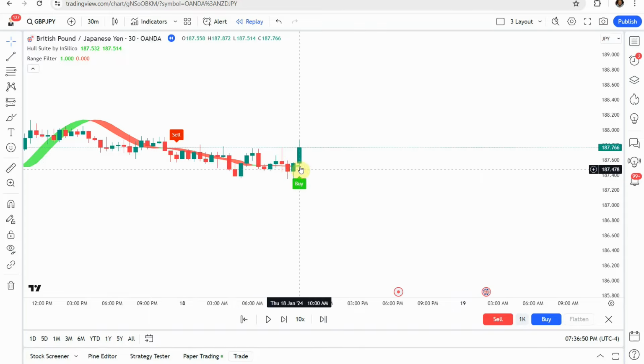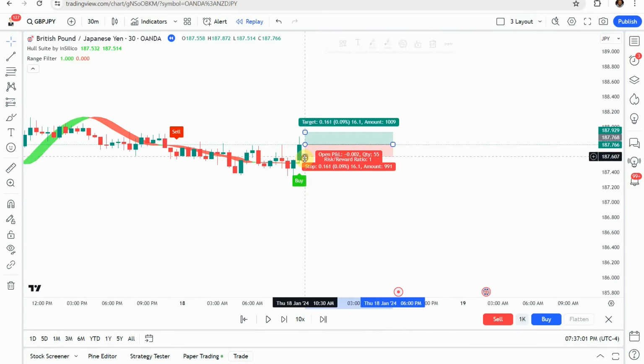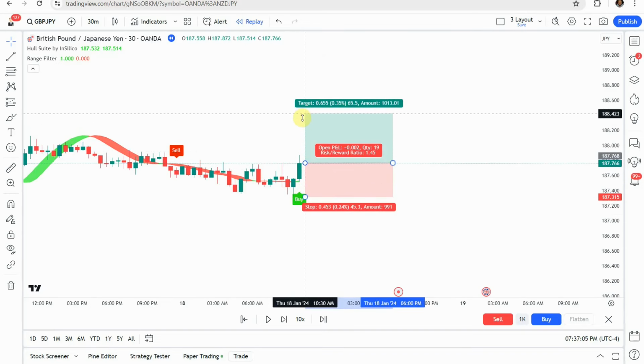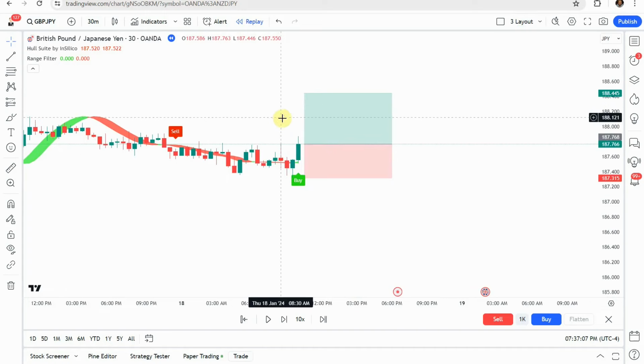It's kind of hard to see, but you can barely see it kind of poking out here behind that candle in the green coloration. And so when those line up there, that's going to be our signal to enter into a long. Put our trade there, stop just right below that swing, and we'll target that same 1 to 1.5 risk reward. Right there should be good. Let's play this forward and see what we get.